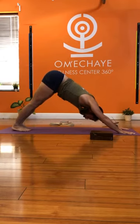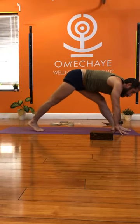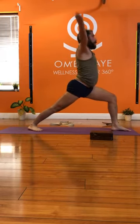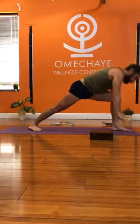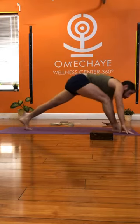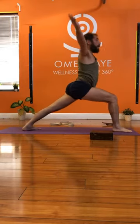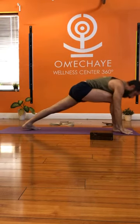Breathe in, bring your right leg forward. Good, and then go to Virabhadrasana 1. Go, breathe out. Downward facing dog. Change legs. Virabhadrasana 1. Go ahead then. Take downward facing dog.